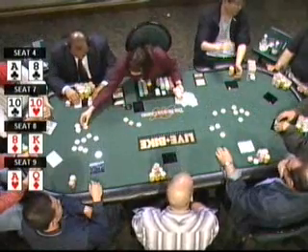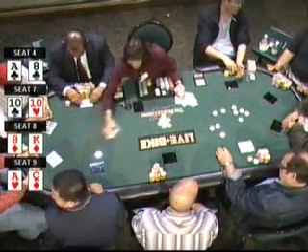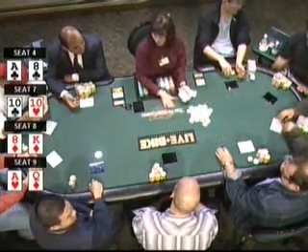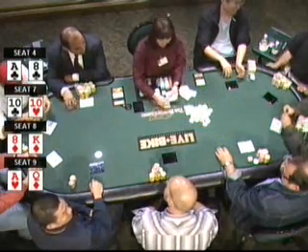We got the doctor with pocket 10s. We got a bunch of decent hands here. A king-8 suited, the ace-queen off, ace-8 suited. So these are all pretty reasonable hands.